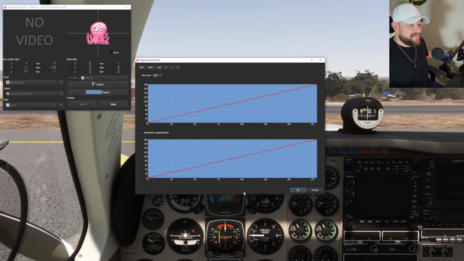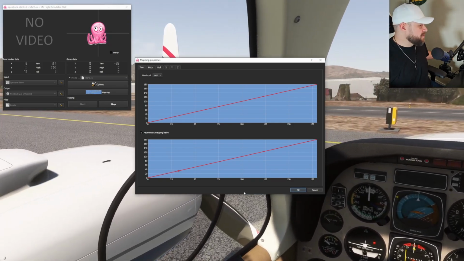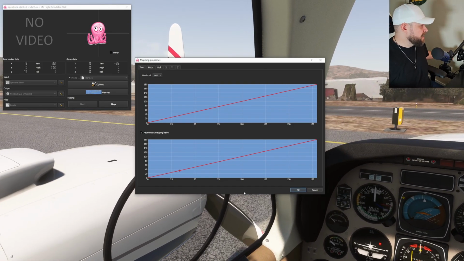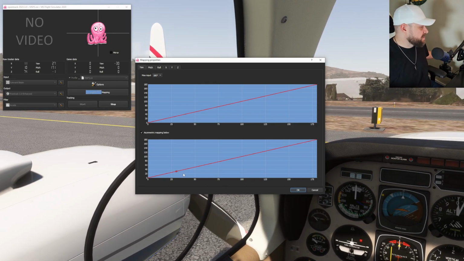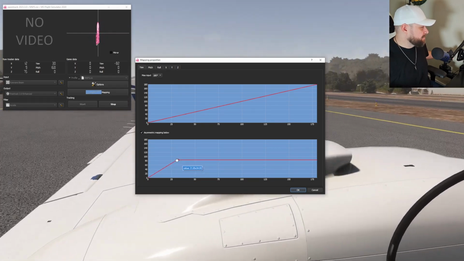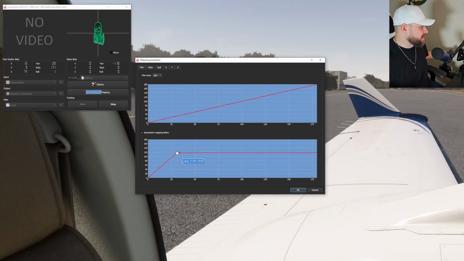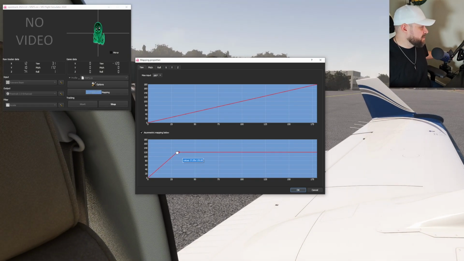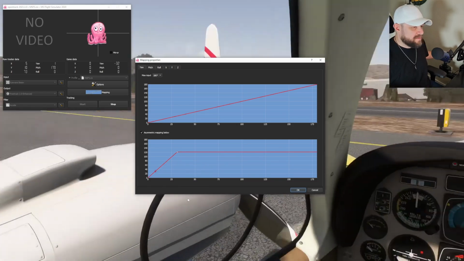So I'm going to recenter myself one more time because I sort of moved. And now I want to be able to go to about here, maybe a little bit further, and I want to be able to see the runway. So now what I'm going to do is create a point right here, okay? Wherever the red dot is where it's tracking you, and we're going to grab that and pull it up. And I usually recommend going a little further than what you need. Don't go to the minimum, go a little further and learn how to use that, okay?